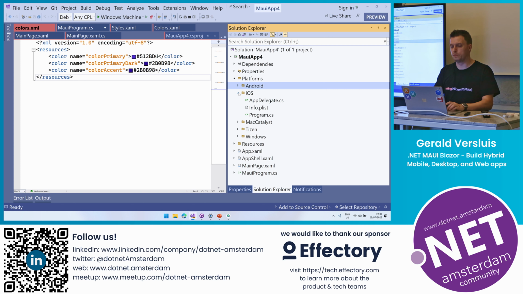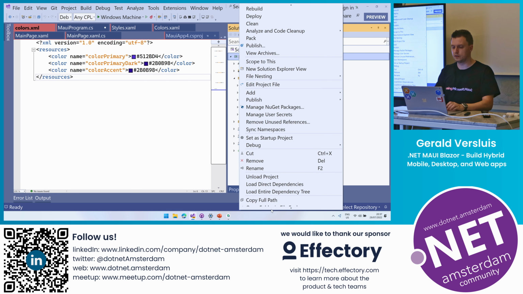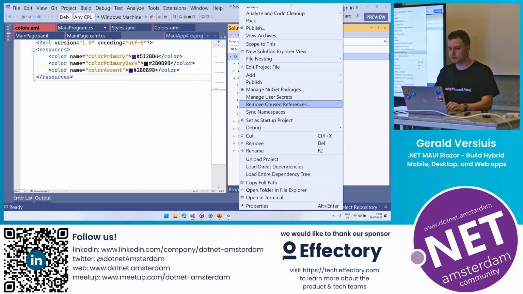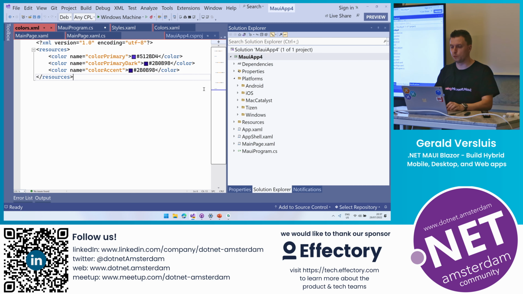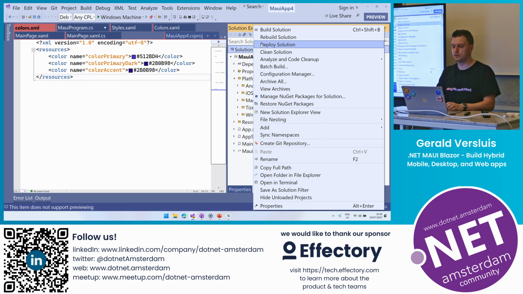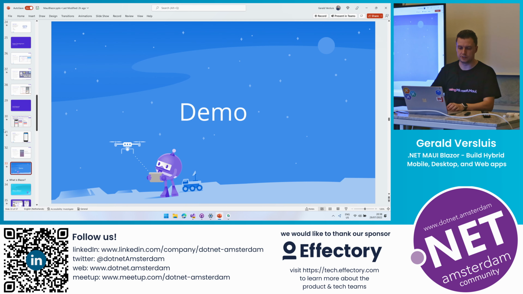But I think you have other options. I'm not sure if it works for C# as part, but you now have filtered solutions. It's quite new, I think. If you have multiple projects in here, you can unload some. Just use Bing or Google for filtered solutions and you can look into that. I will look it up after the session if you want.